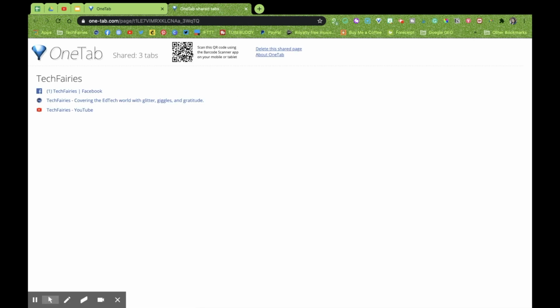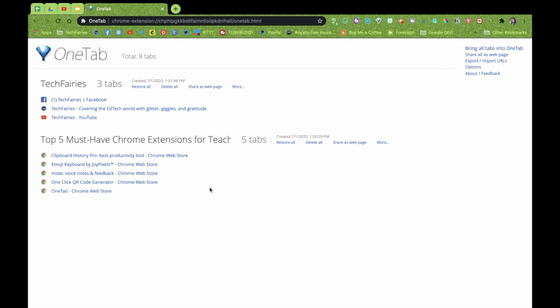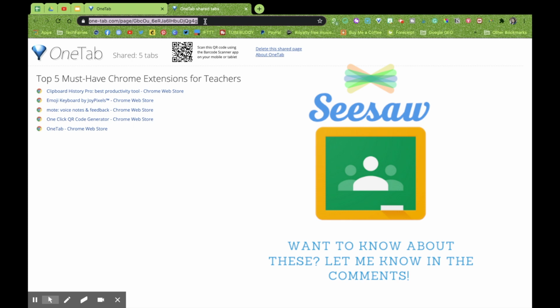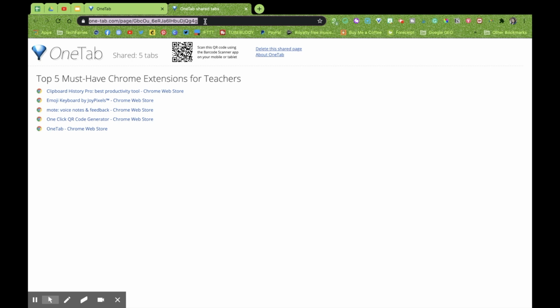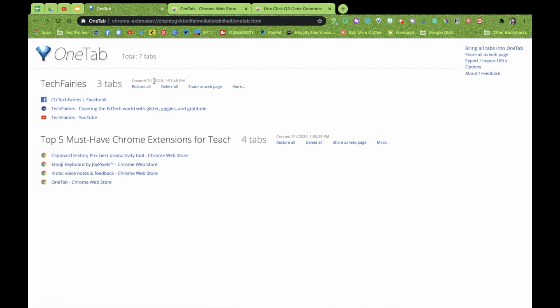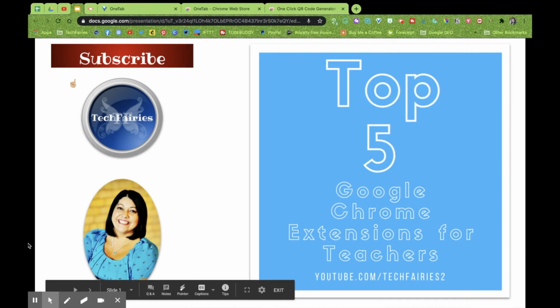I can also share this. There's the QR code, and I'm sharing just my resources there, and I have its own link there. I can also do this for this one and share that one. You can scan this QR code, be taken to, and have all these active links here, share out this link, and you would have access to each one of these. OneTab, when I am curating resources for my students, this is how I share it with them. I will give them this link. I will put it in Google Classroom, in Seesaw, or in an email, however I've curated these, or put it in my Google Slides presentation, and now my students or my colleagues have access to each one of those items there.